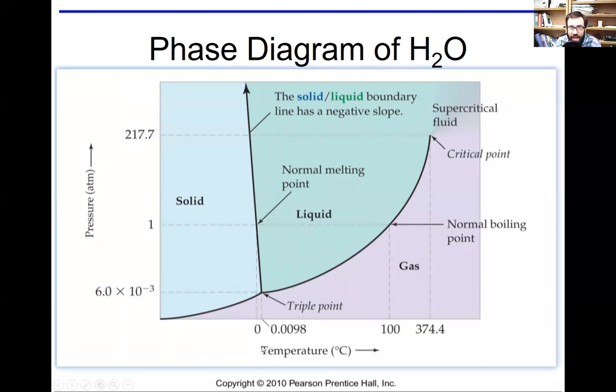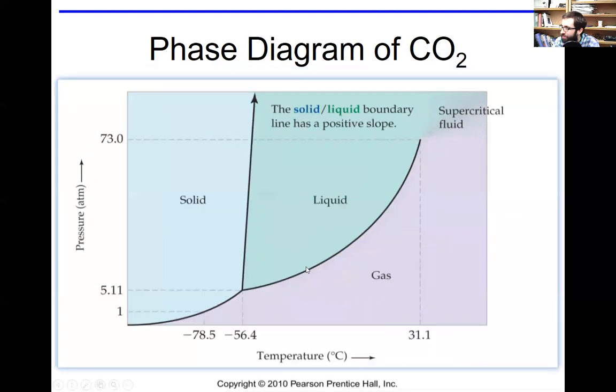It's because you added so much pressure to the gas, but it's so hot that it wants to be a gas and it wants to be a liquid, so it ends up being something that's like both, okay? And then there's also this triple point here. CO2 is a different one. CO2, remember, that's dry ice when it's solid, and we said that sublimes. And so if you look at 1 atmosphere, look where you are. You're right here. At 1 atmosphere, you're going to go right from solid to gas. So you're subliming.